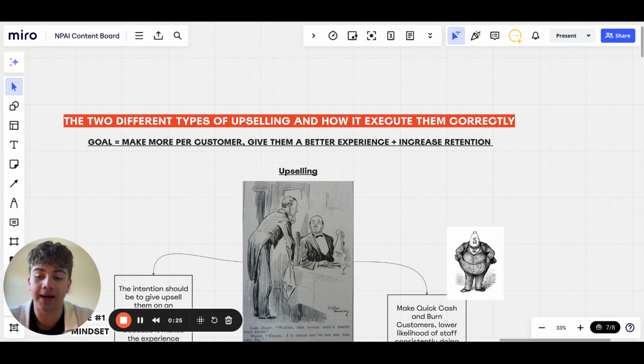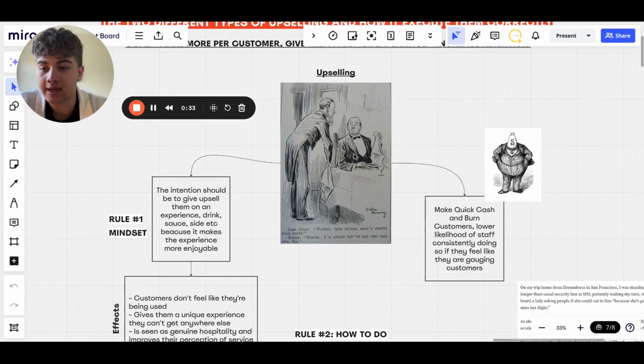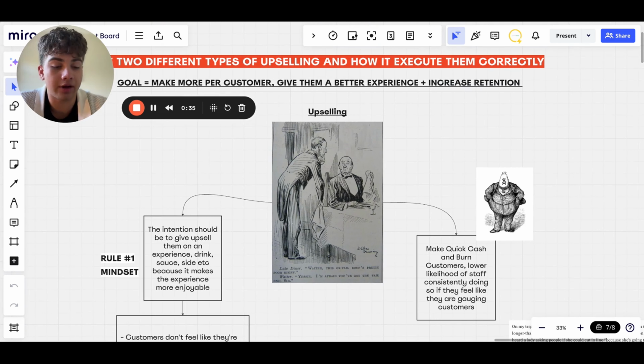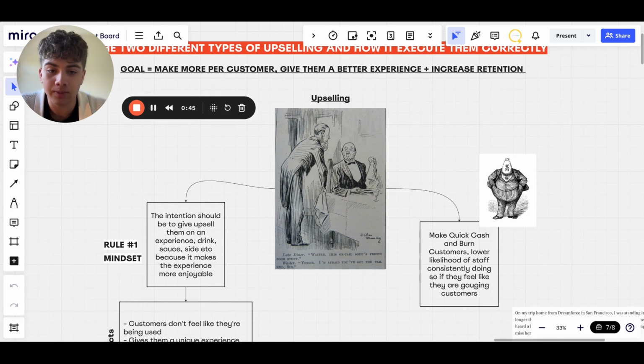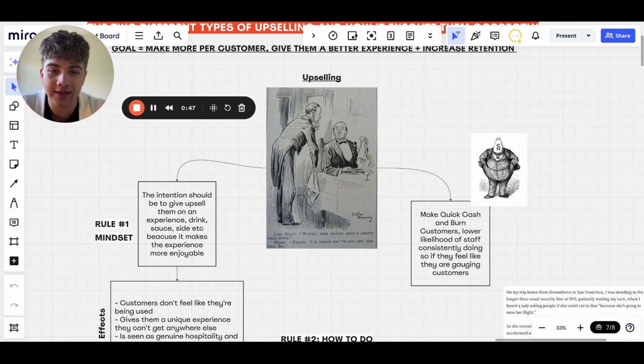Give the customer also a better experience from upselling, and in that case, also have the secondary effect of increasing customer retention. And since that is the case, that the secondary implication of upselling is that you give people a better experience and therefore increase the retention of your customers, that is actually where I also want to be starting here. Right. So obviously we've got a little diagram of upselling here, a little waiter upselling this gentleman over here. And there's basically two paths you can take with upselling initially. Right. And I think this also applies just in regards to your personality, who you are as a business owner, and the way in which you want to run your business.